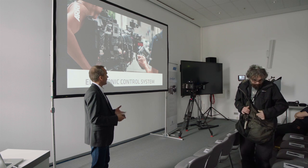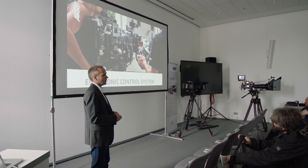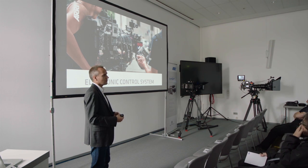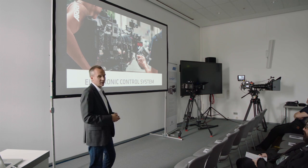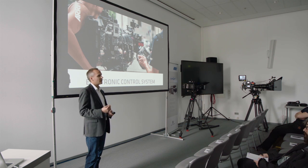And the wireless compact unit was introduced around 2 years ago. Won a CINEC award here at the last CINEC 2 years ago. And it had some special functions and also integrates very deeply, or more deep than other controls, with the Alexa camera. So with the Alexa camera, that was really a system that provides much functionality. But with any other camera, we also had an older motor controller, but it didn't really provide all the benefits the hand unit could provide. That is lens data display, for example, and other functions.